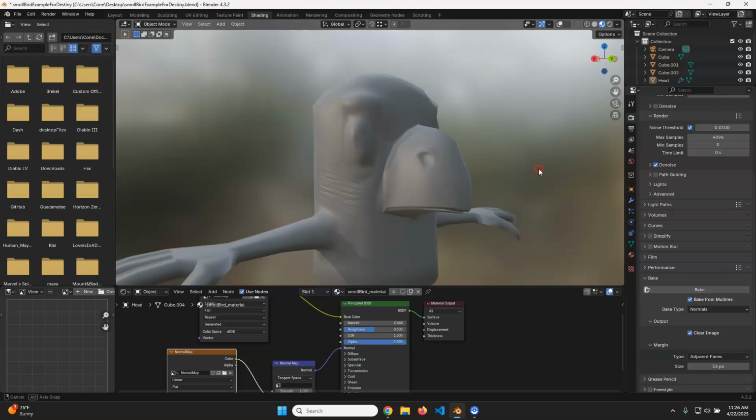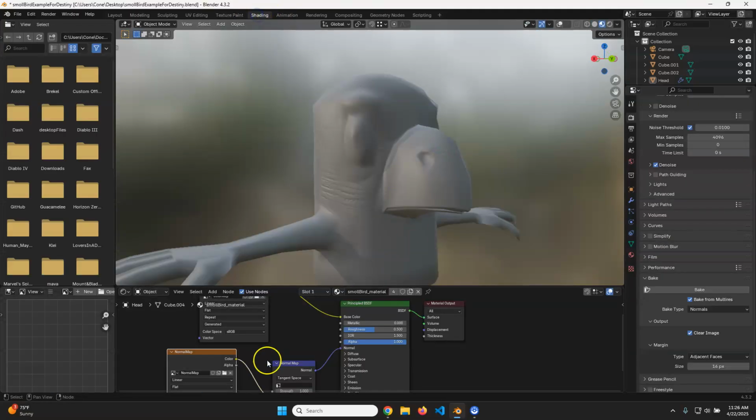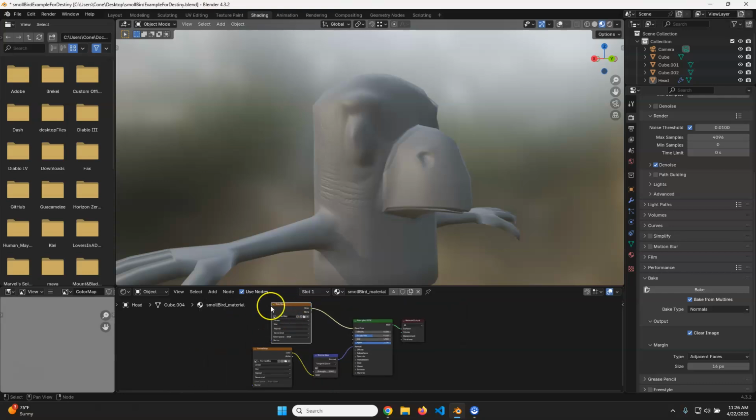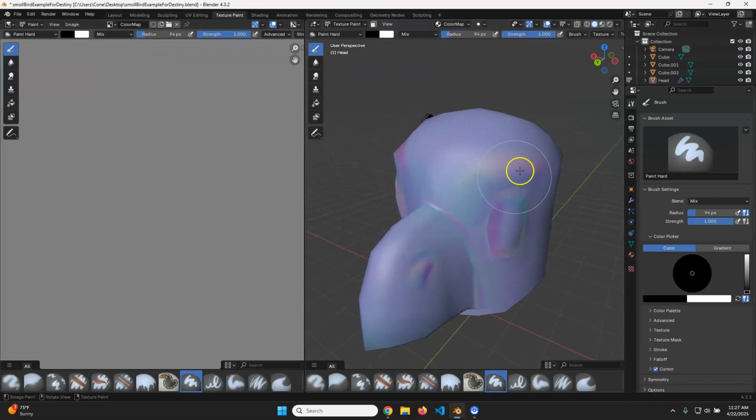So that's why you want to sculpt those high-res details, because then we're able to bake them into this and it looks much cooler. So now what we're going to do is go to the texture paint. Oh, actually, before you go to texture paint, go back to shading and select the color map first. Then go to texture paint, because you'll notice that it will show me the purple here. And where are you? Yeah, it says I got color map. I don't know why it's showing me. It says it's color map. Weird.